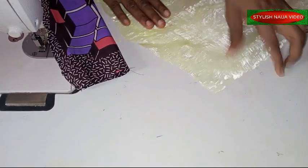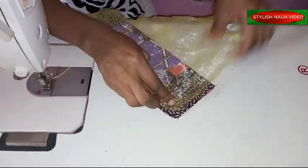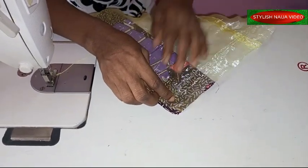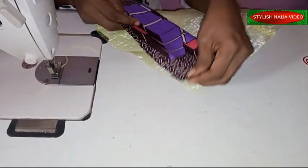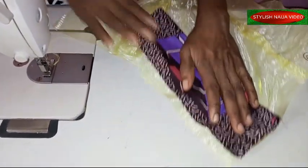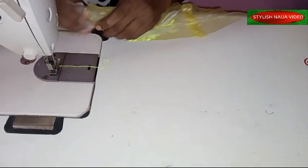So this is the right side. I'm going to sew it like this, and then it's going to be like this. I'm going to make sure that the whole of this organza comes into this part. So that's what I'm going to do right now.